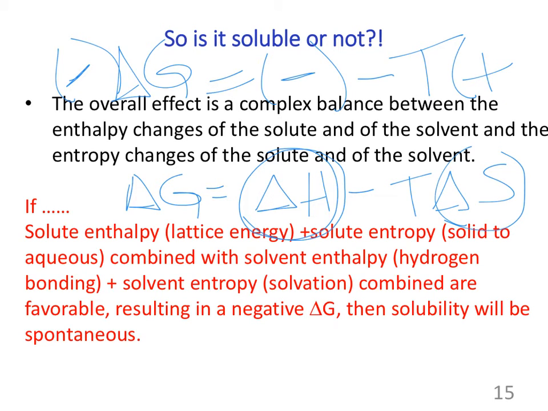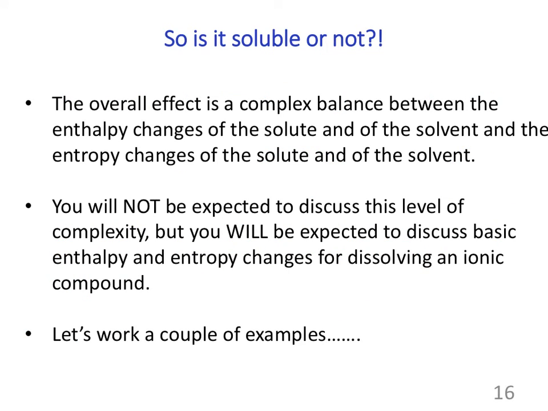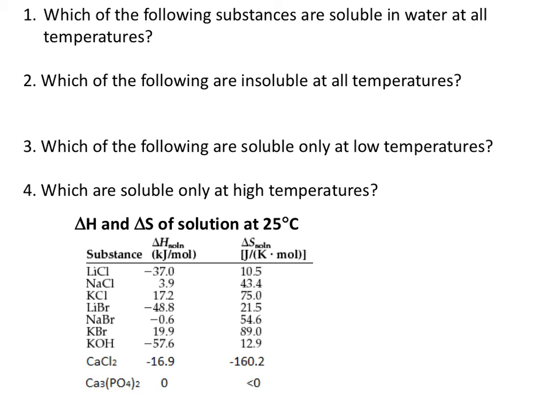Now, there are all sorts of manipulations of those signs, as we've gone over before, but I just want you to realize the number of things that have to be considered. So let's work out a couple of examples on the level of complexity that you might be expected to explain. Here's a table that gives you thermodynamic data of solution for a bunch of substances. And a question might be, well, actually any of these 4 questions at the top. Let's just take them one at a time.